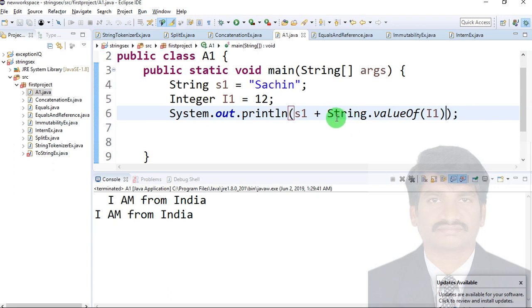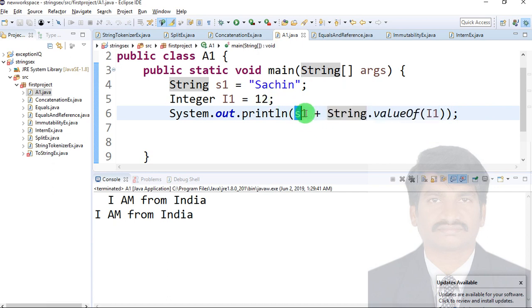So let me repeat, guys. String.valueOf of integer. So this valueOf method is a static method present in the String class. That's why I'm calling it with the class name. This will convert the other data type to string. Now this i1 I'm converting from 12 to string 12.